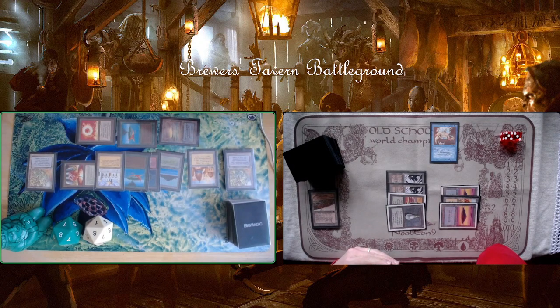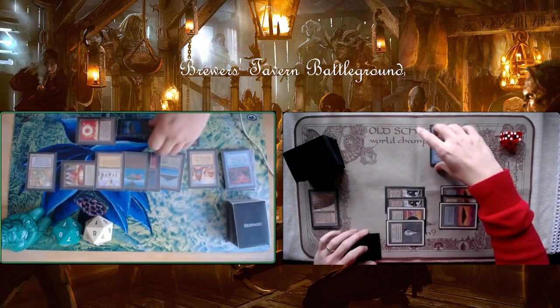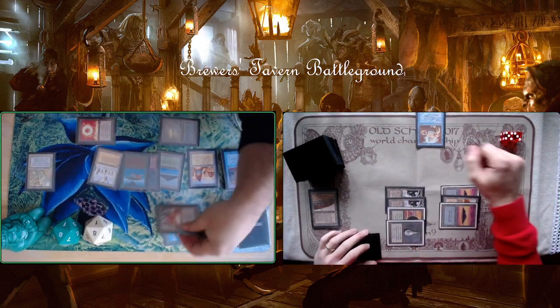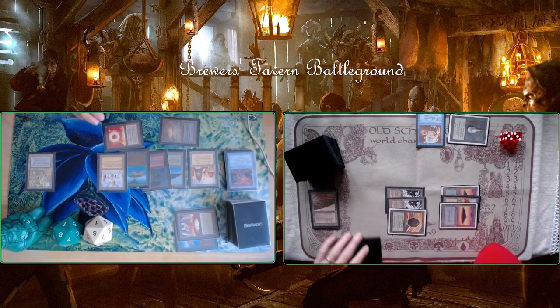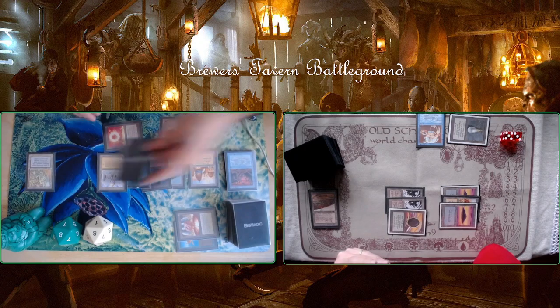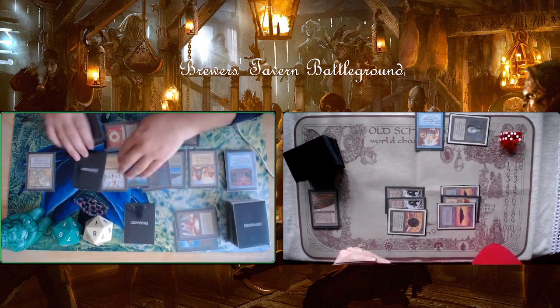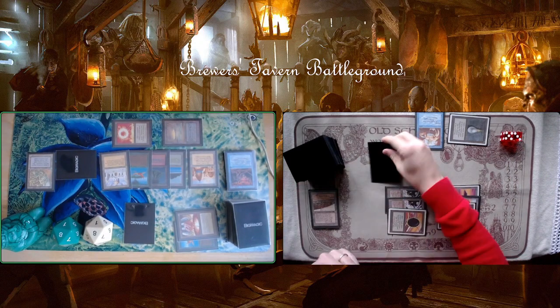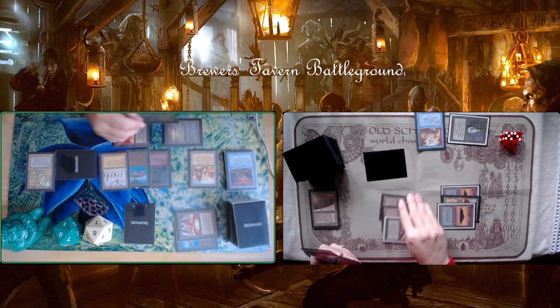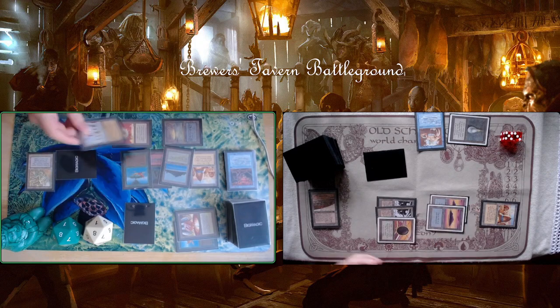Okay, we will cast Juxtapose. Yeah, sure. And you take a tapped Bird and a tapped Mana Vault. And you could choose: do you want to give me Pearl or Jet? Pearl. I don't know. Okay, and I take your Pearl's Dip, tapped. Okay. I would have Libraried first, and then I would cast Juxtapose.